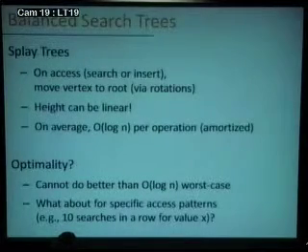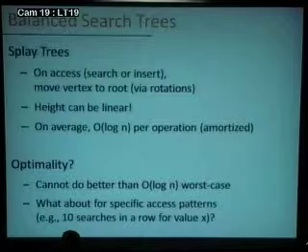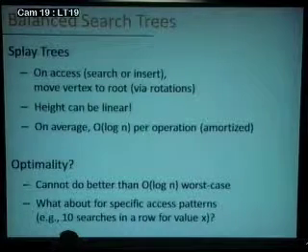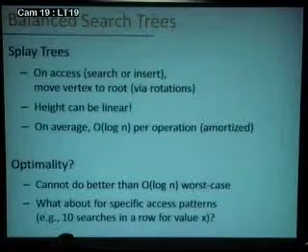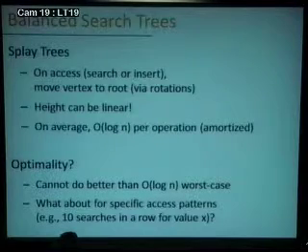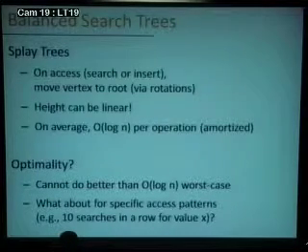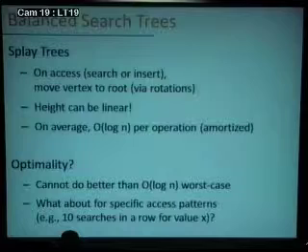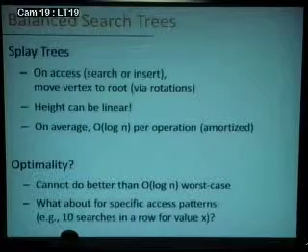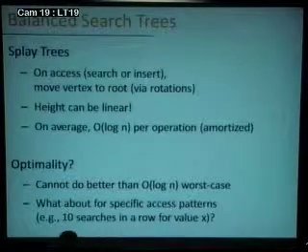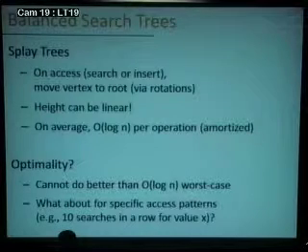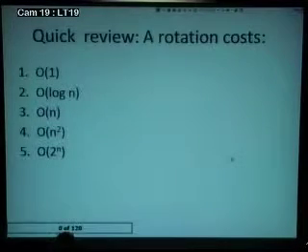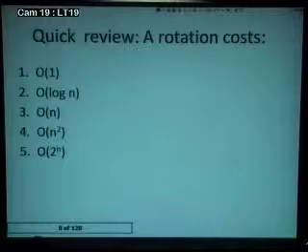All of this ends up with log n eventually. They can't do better than log n. But if there are certain specific requirements, then some trees can be better than AVL. AVL is more general. But most of them will run in log n for most operations. So, a quick few slides to close the lecture.